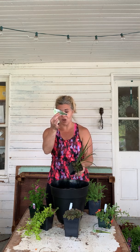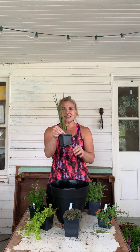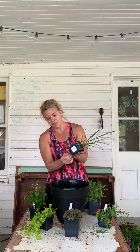Now, I like to start in the center and work my way around. So I'm gonna take this Dracaena out. I'm gonna save this off to the side. Remember, it looks like most of them do have their little picture, but put that off to the side. When I take things out of a pot, I really want to squeeze the pot. If you have a lot of roots growing out of the bottom, you just want to gently pull them loose. Sometimes it's a little tricky to get them out of the pot if they're root bound.